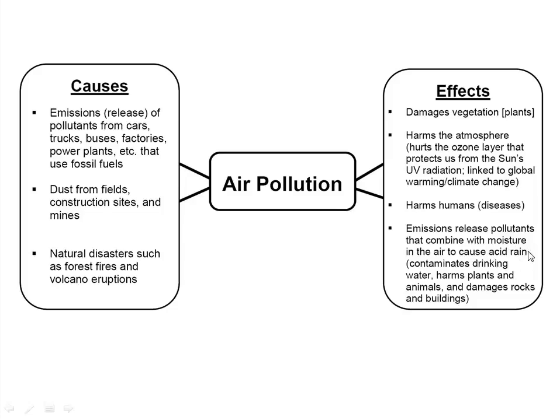In some next lecture, you will have a separate presentation on this acid rain. So there you will see how this primary cause, fossil fuel, contributes to developing acid rain, and when acid rain falls on any organisms, any monuments, any building and any structure, imagine what will happen if you are pouring acid on any substance. So that contaminates drinking water, harms plants and animals, and damages rocks and buildings. So overall, this in short is air pollution causes and effects.